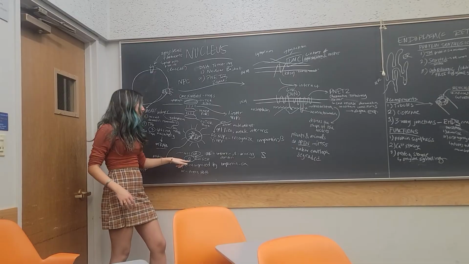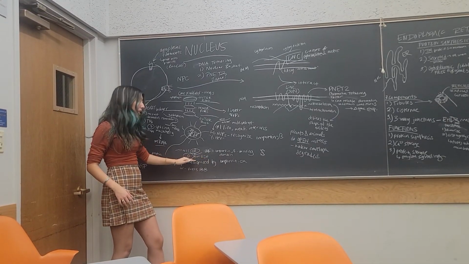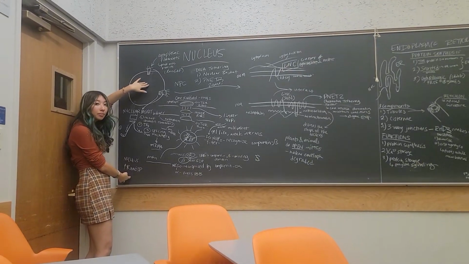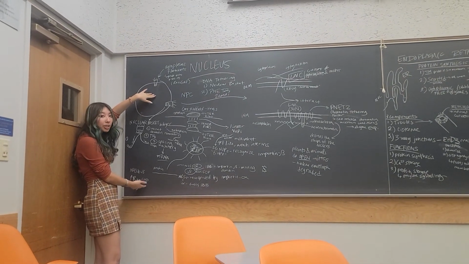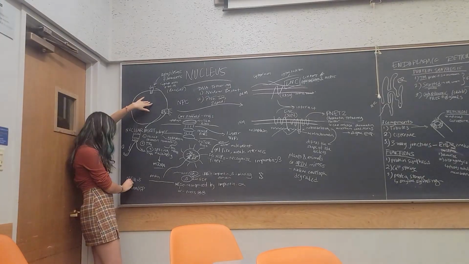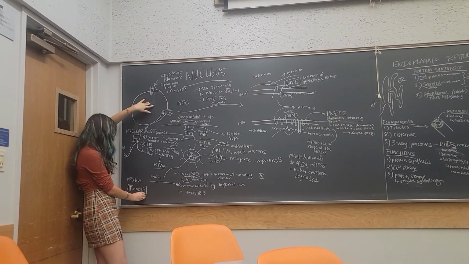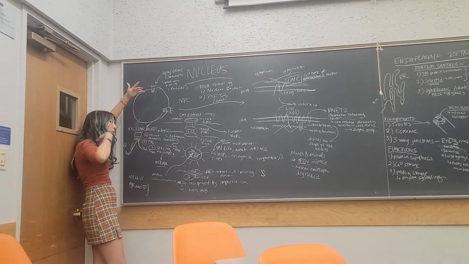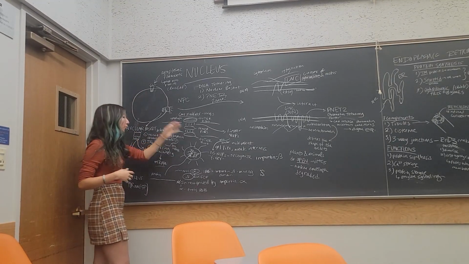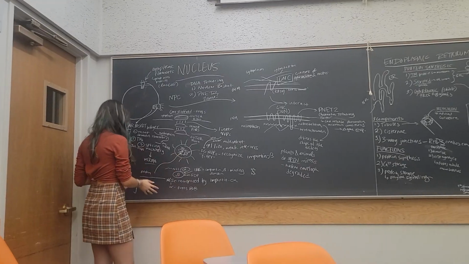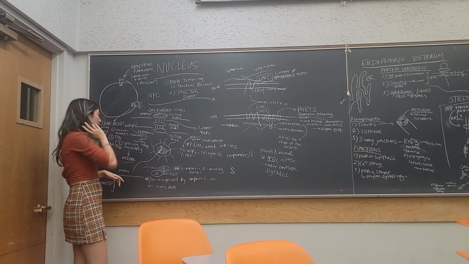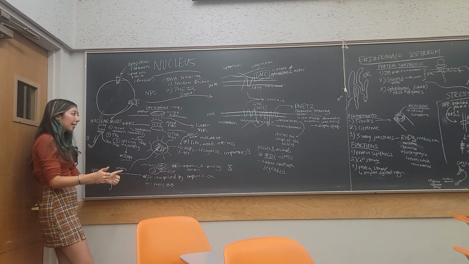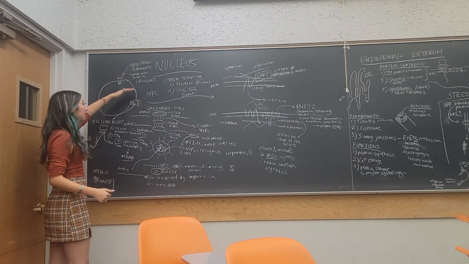And I wrote Ran GTP, GDP here, because it'll be Ran GDP in the cytosol and Ran GTP in the nucleus. So when it's bound to Ran GTP, which is high in the environment in the nucleus, that tells it it's in the wrong place. Because if I'm importin beta, I gotta go collect more proteins to go back into the nucleus. So it'll exit when it's bound to Ran GTP. So now we have entered, we are in the nucleus. Success. What are the other parts of the NPC that I can talk about?